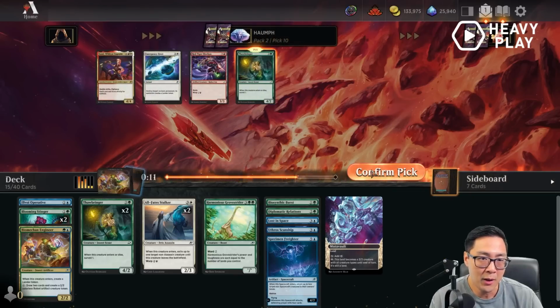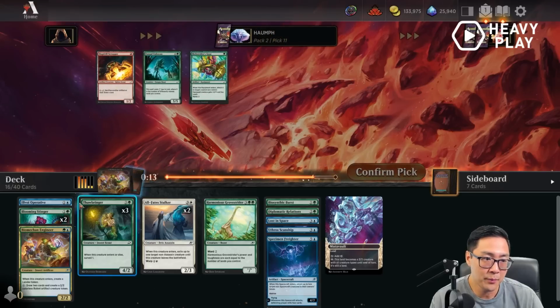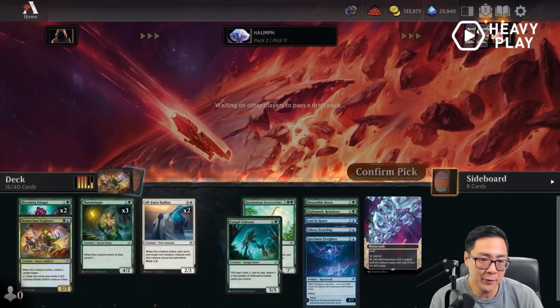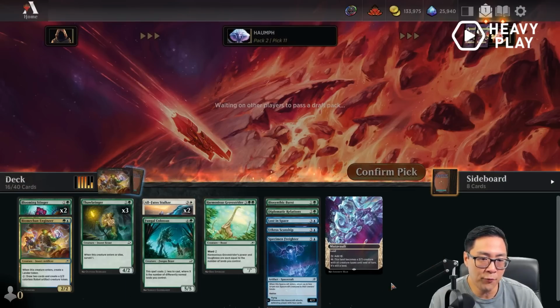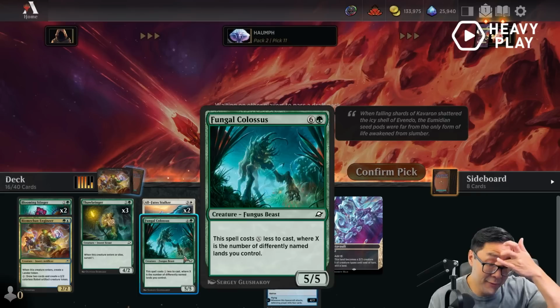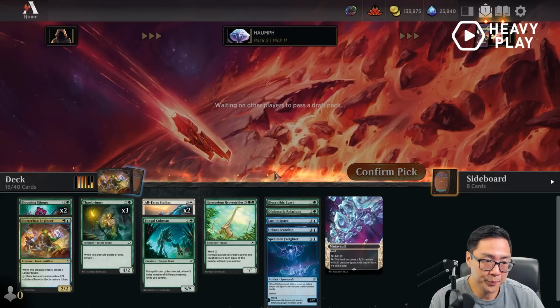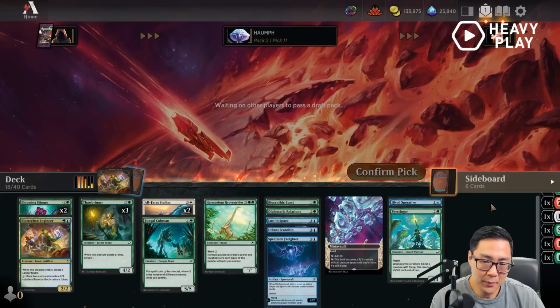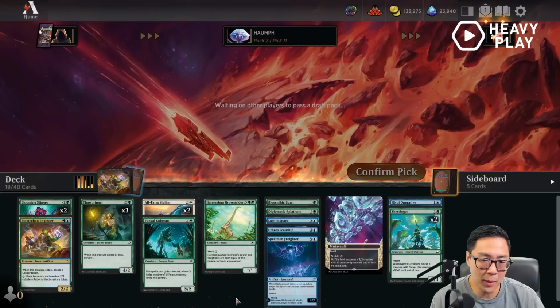And okay, well, I'm glad I took the Mutavault here because I got all the Thawbringers anyways. And that also makes cards like the Fungal Colossus better, and this can more frequently be a 4 mana 5/5. Yeah, I will be the first to admit here that blue was definitely not the color to be. But I think it's probably a little bit too late.